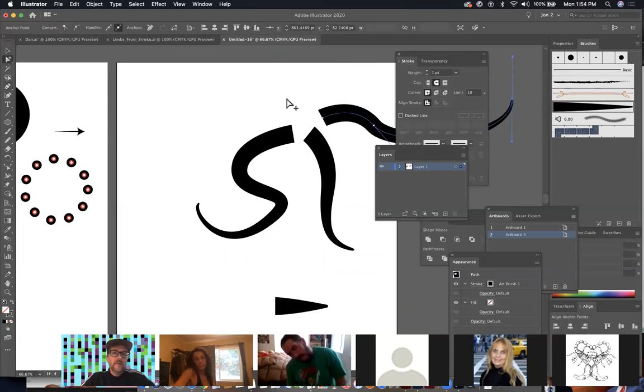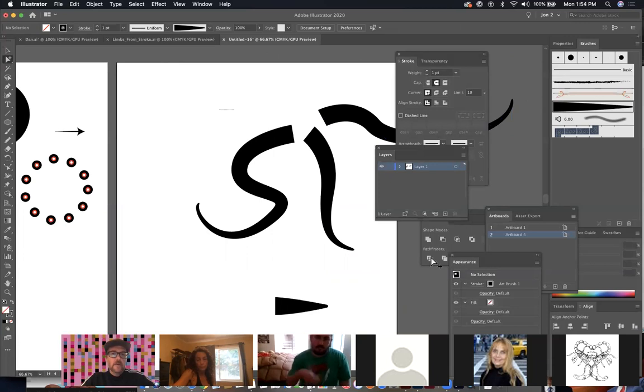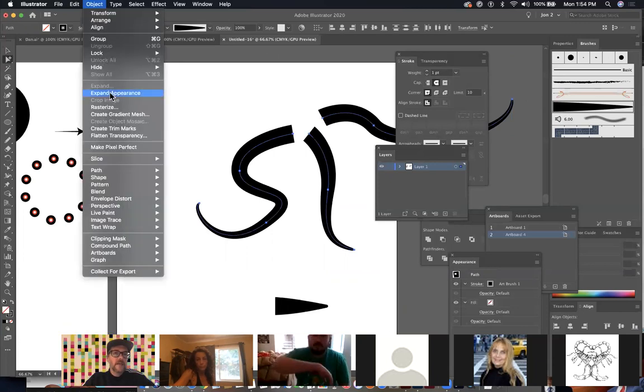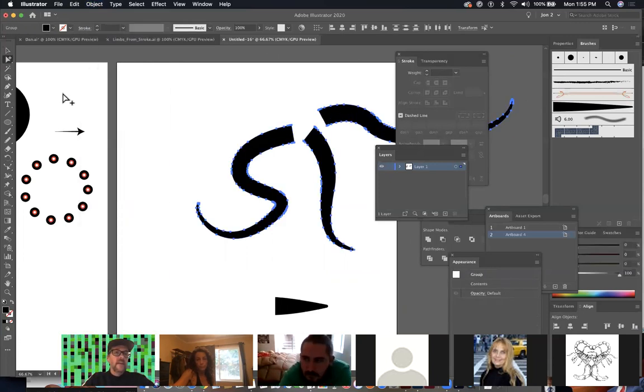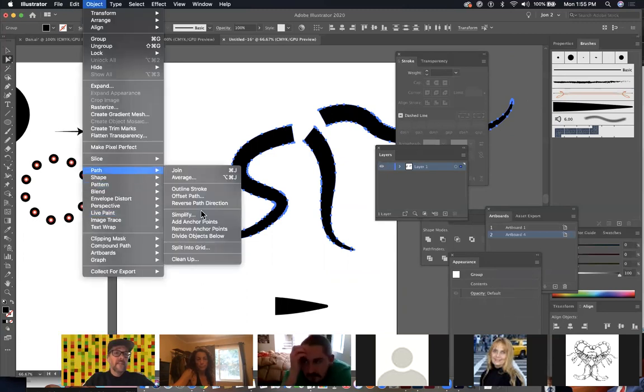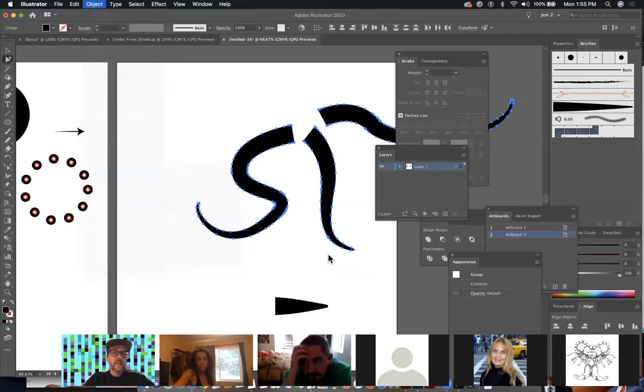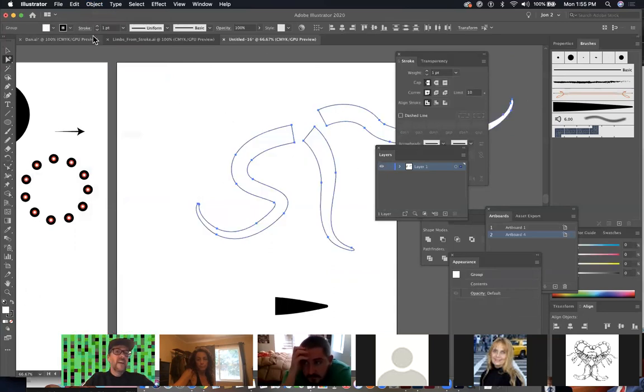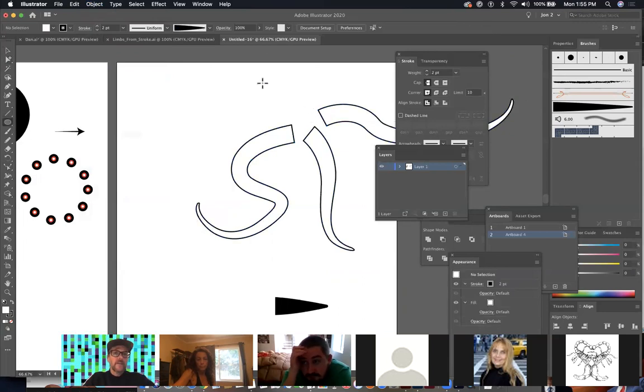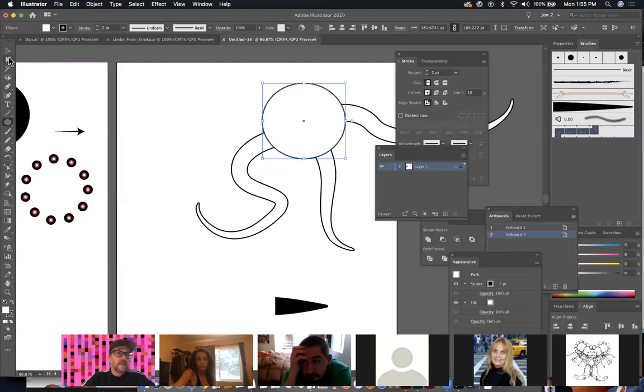And if you want to modify them further individually, we could expand them, just like we did with the leg. Maybe go to Path and simplify them a little bit so that they're easier to modify. And then we can go in here and add a stroke over it. And we could adjust that stroke, just like we were doing with the leg. And you could attach it to a body by doing something like this.